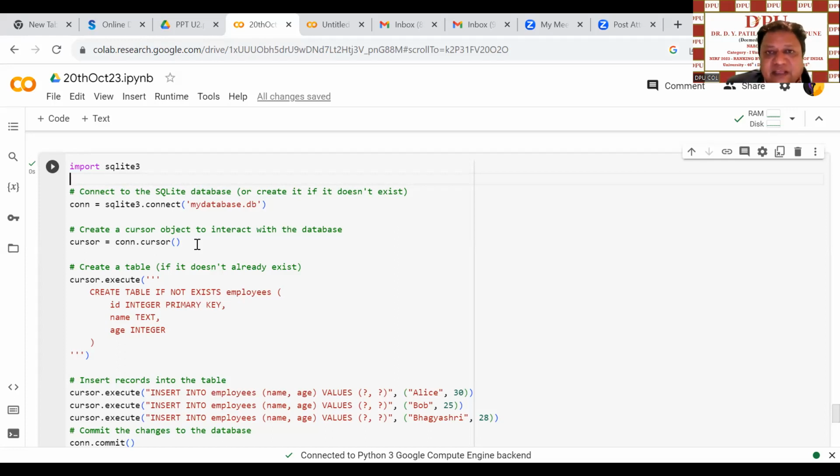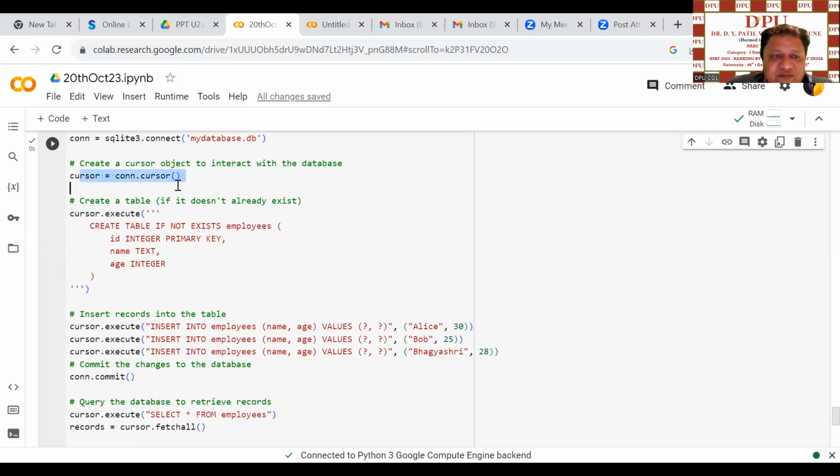So here I am creating the cursor object with the help of the cursor method on the connection object, because the cursor method is given by Python in the connection object. That's why I need to call the cursor method on the connection object. So if I say cursor = con.cursor(), it will create a cursor. You can give any name here.